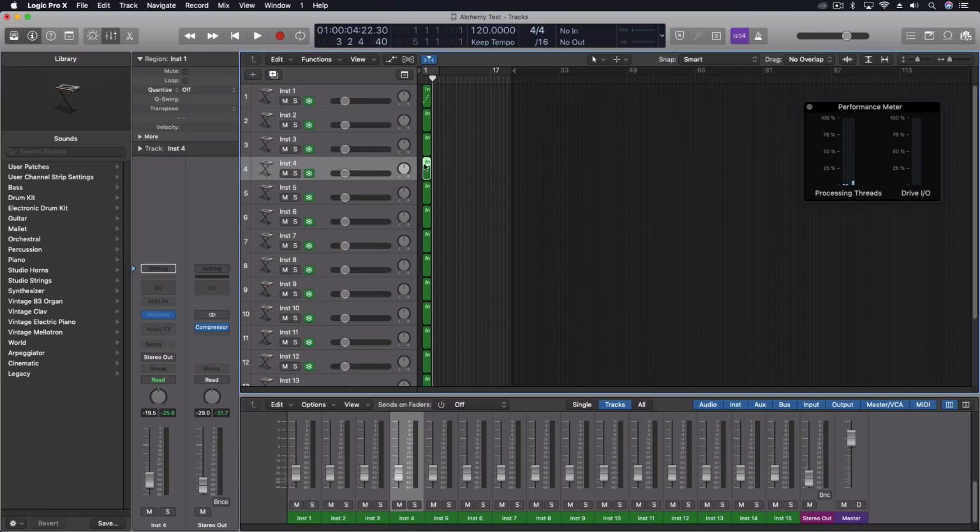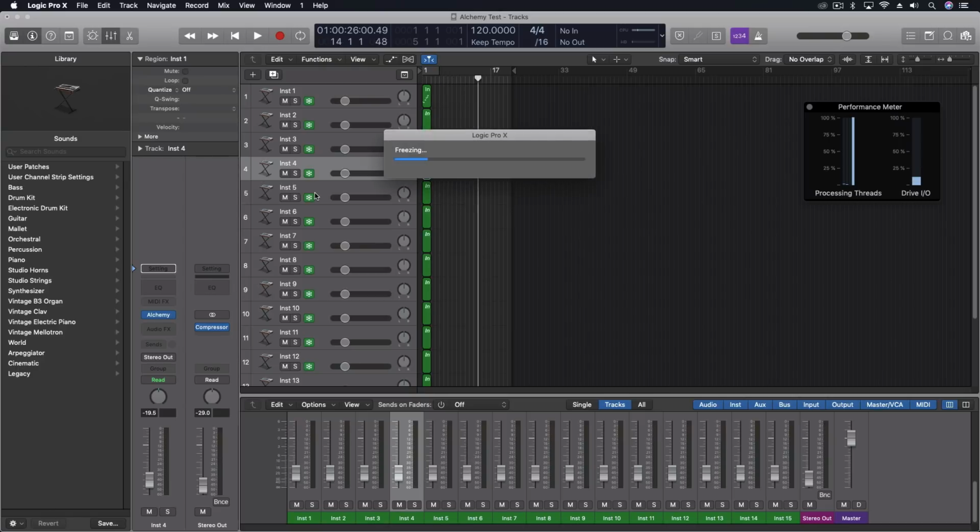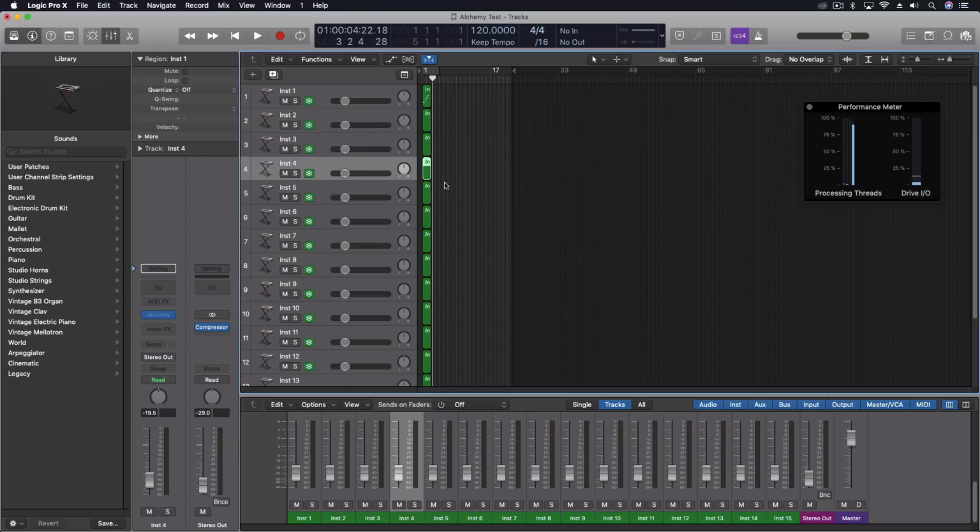Instead of still maintaining parts of that, it'll actually just take all of that stuff off. So now if I want to edit something, I just unfreeze it, make my changes, refreeze it. Takes a second to refreeze a single track, and we're back to having very manageable processing. This, for me, is almost more important than spending $20,000 on the new Mac Pro, because now I can realistically run a huge session. It's just going to be dependent on my hard drives, which I can spread my files out if I need to.